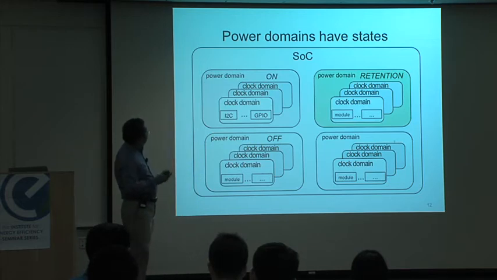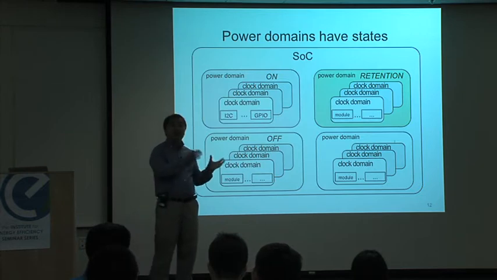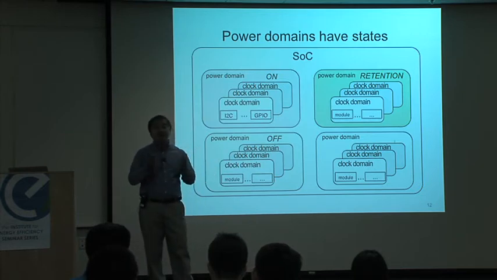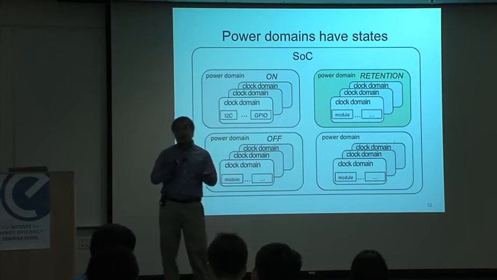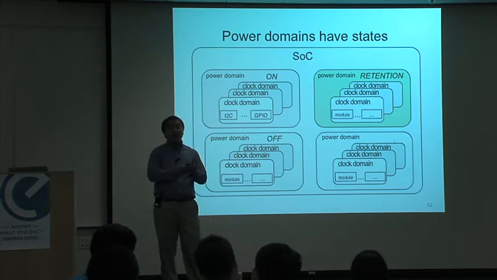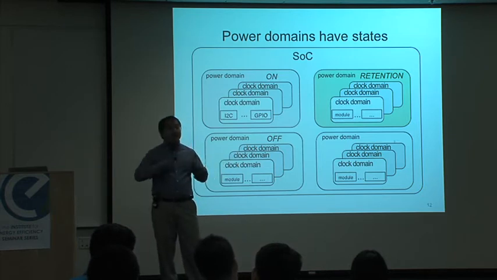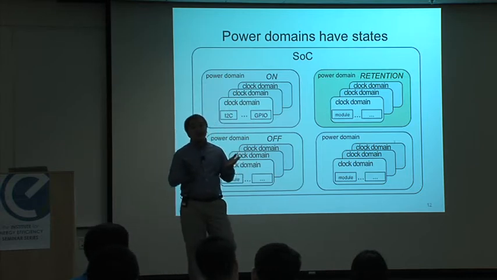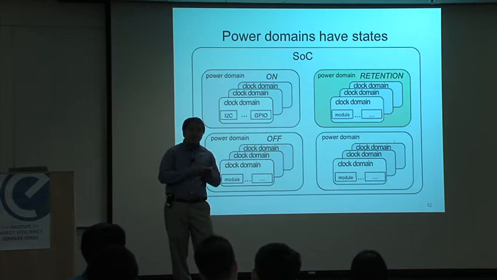Okay, as we talk about the clock domain, each domain has states, right? Clock domain can be on or off. When it's off, you shut down the clock source. And in the power domain, there are typically 3 states. You could have on, that means it's normal operational, the power is supplied. You could be off, that's power is completely off, there's no leakage power consumption. Or retention: in retention state, all the state keeping hardware, like registers, will be powered, but the rest of the combinational logic will be powered off, okay?